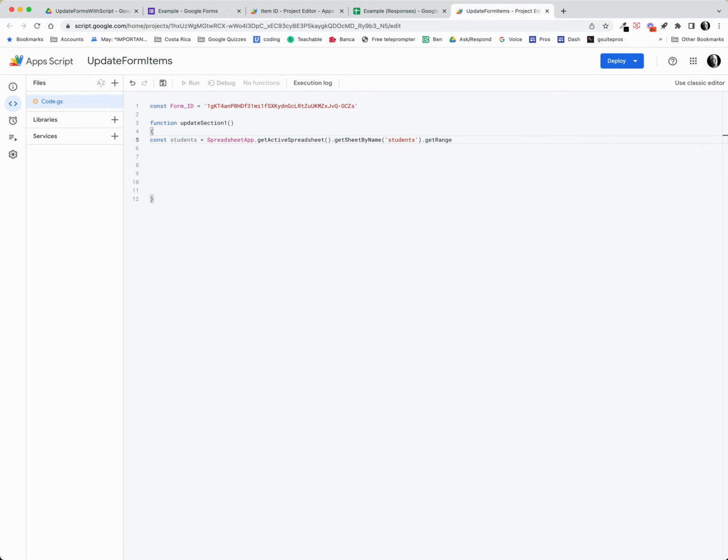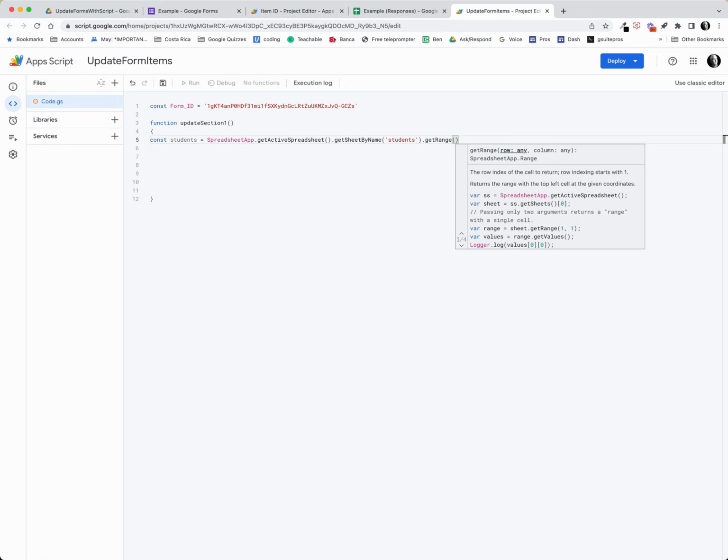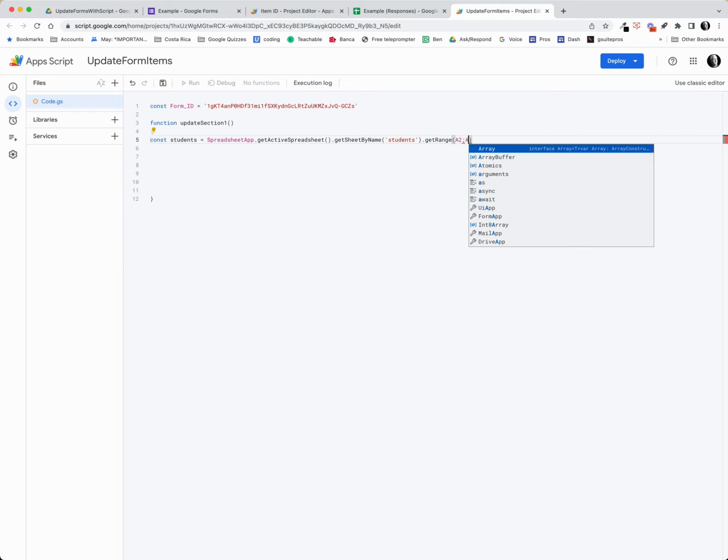And the range that we want in this case is A2:A. I want to get all the students, and that's got to be a colon, A2:A. And of course, it has to be in a quote. So A2:A. So we're going to get that, and then we're going to .getValues. And that should be all for the first line there.